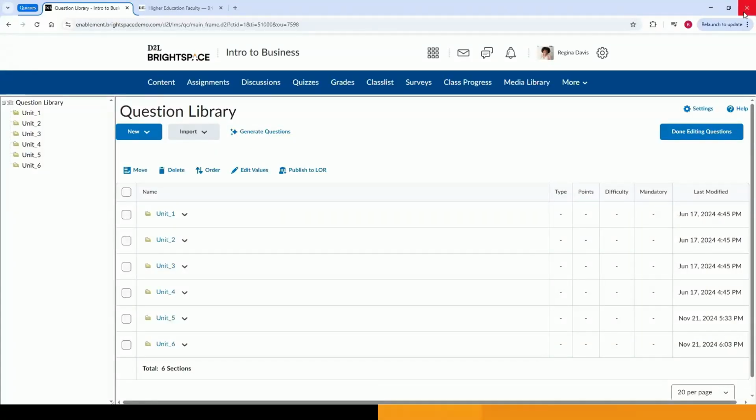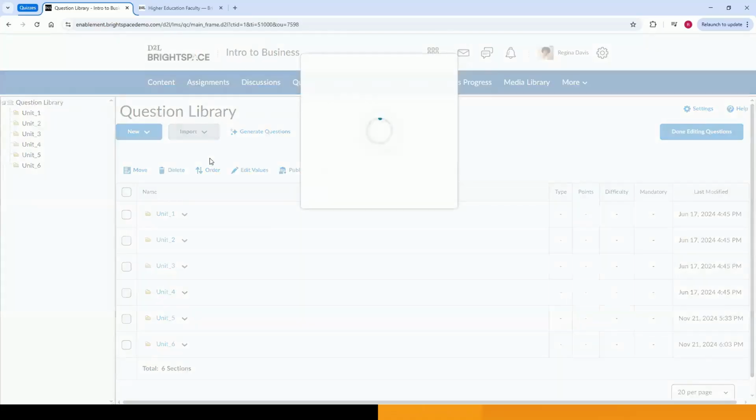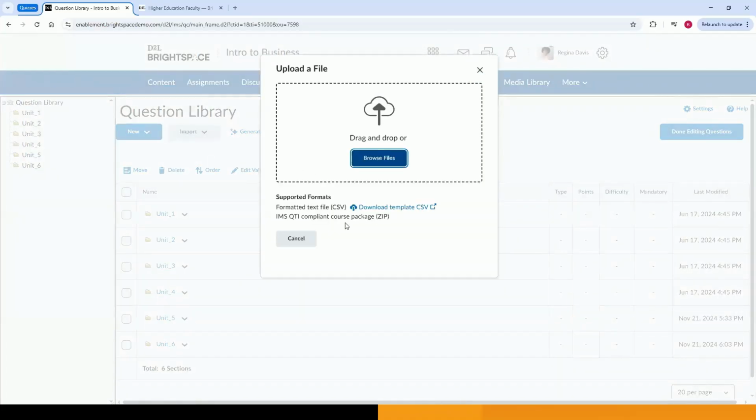You might be wondering, how do I actually get questions into my question library? I can use this import option. You have the option to import questions from outside of Brightspace directly into the question library. If I select this upload a file here, I have the option to drag and drop an IMS QTI compliant course package into here.